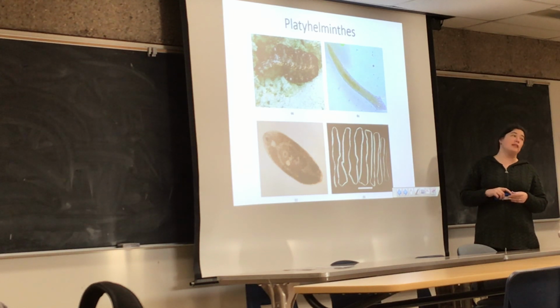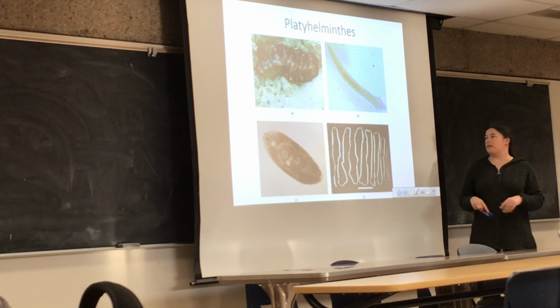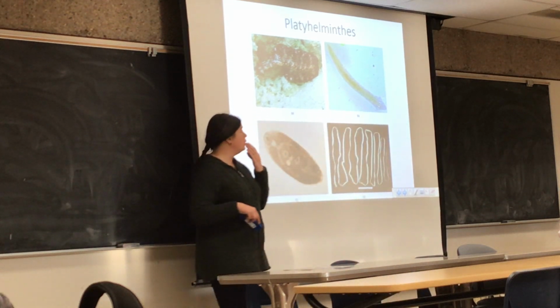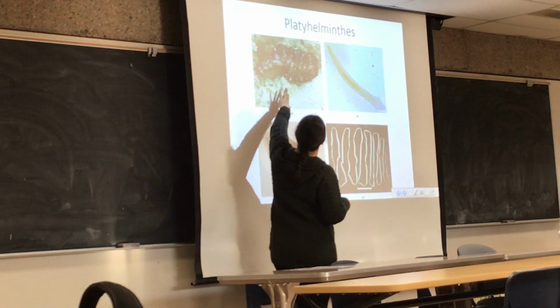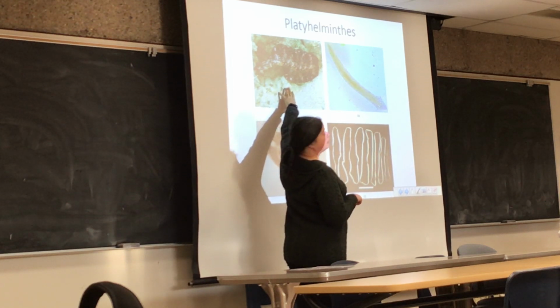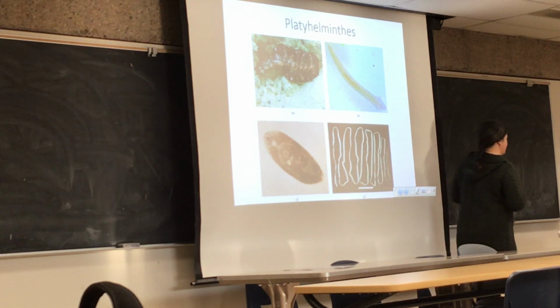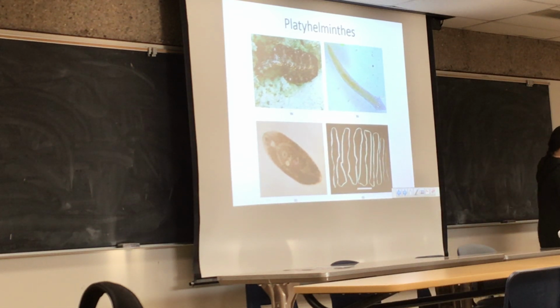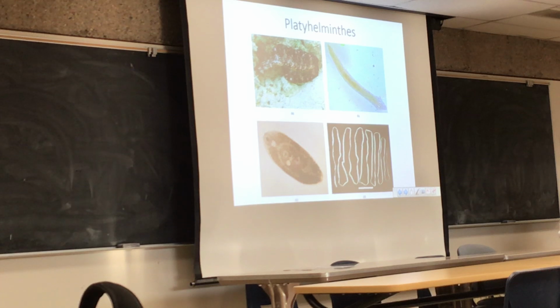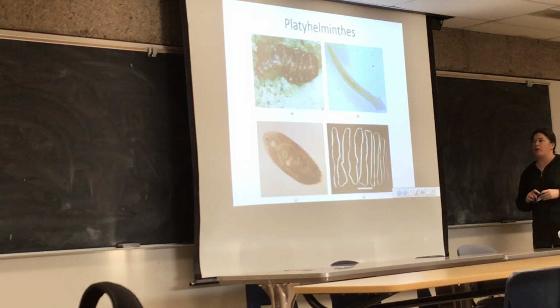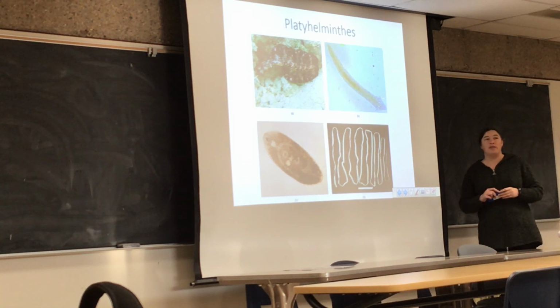These guys are acoelomates. What does that mean, to be an acoelomate? They don't have a coelom, exactly, so they don't have a fluid-filled cavity. Flatworms include a number of different types of things. There are some marine flatworms that are super interesting and cool. These guys you might have seen before. That's a planaria. It's a type of freshwater flatworm that is a detritivore. It eats little organic things that are on the bottom of ponds and lakes. They're kind of fun. There are also a fair number of parasitic flatworms.